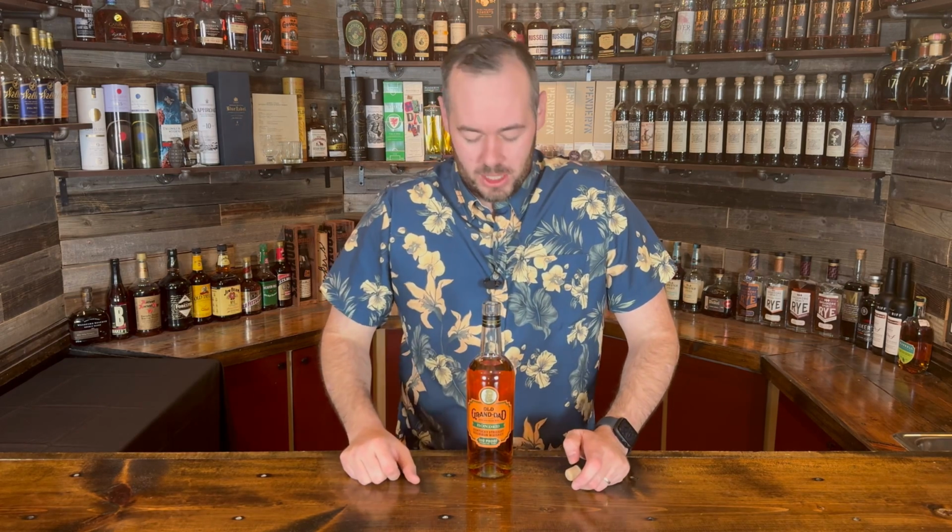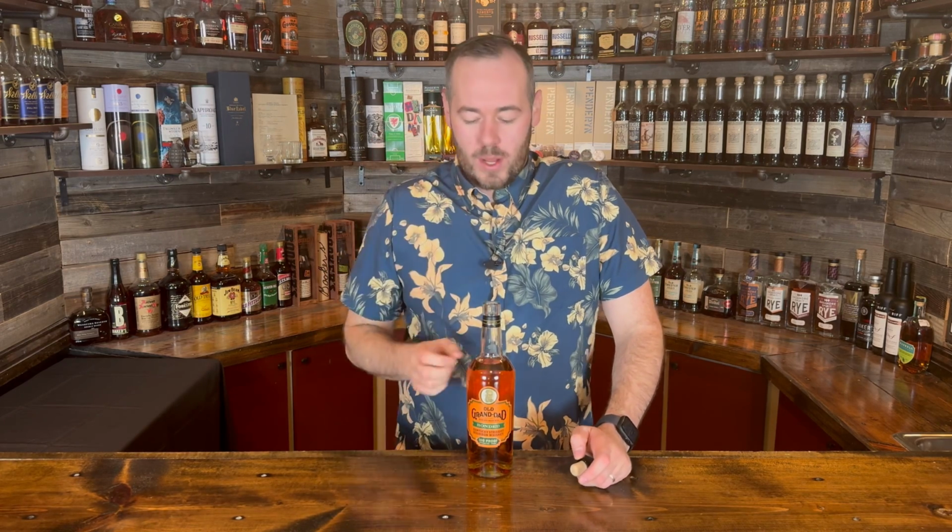Those red hot sweets, tamales. Isn't tamale just like the Mexican tamales? Anyway, I'm talking rubbish. But yes, like the red hot sweets, very spicy. So what this bonded does, it kind of combines the both worlds and brings them together. And what you're left with is a slightly spicy, stone fruit forward bourbon whiskey.